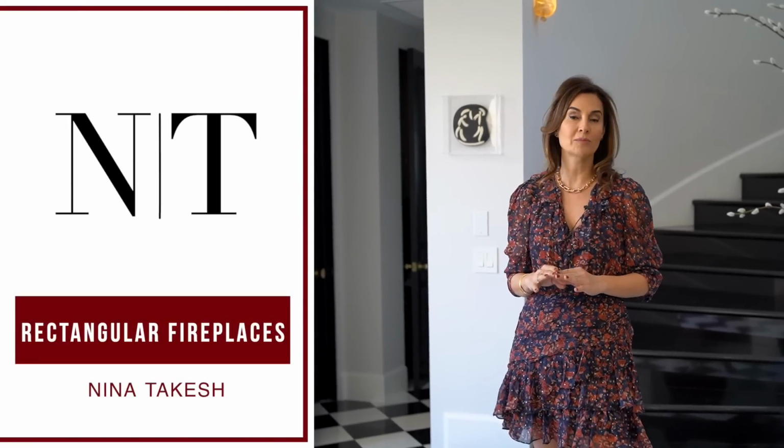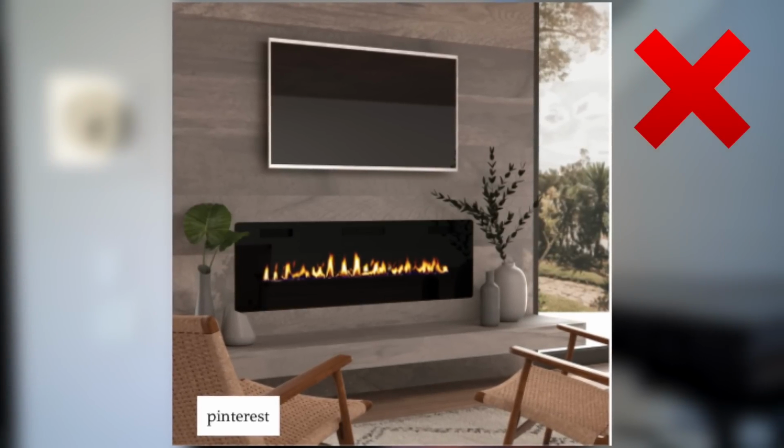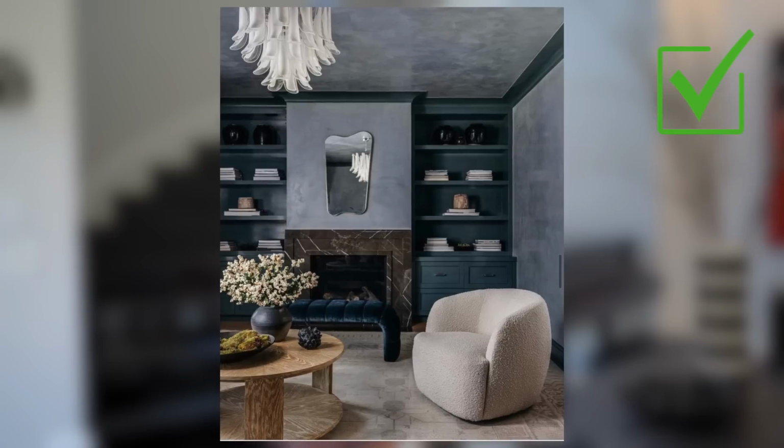Minimal rectangular fireplaces, unfortunately, are now out. This was very troubling to many of us because so many of us have those fireplaces. But I am letting you know that unfortunately they have had their time on this planet and now they are leaving. They are eco-friendly, which I do love, and certainly better than burning wood. But now we are going to have these non-burning fireplaces that are similar to what we used to have in the linear ones, but they look more like real fireplaces.